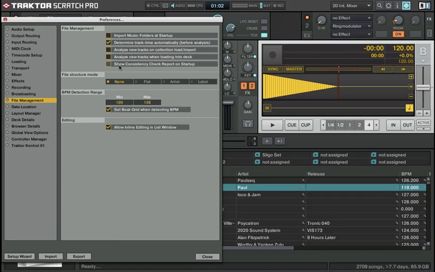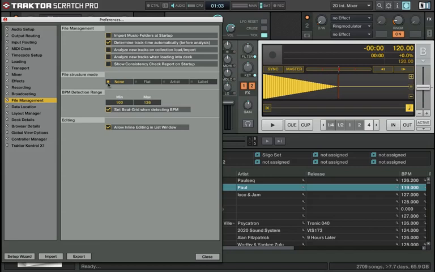It's a wee bit of a safety device that is there to prevent those occasions when you've arrived at the club with your playlist full of music and you switch on Traktor and suddenly your music isn't there. This consistency check report will show you if any tracks have gone missing and help you locate them and get them back to where they should be.